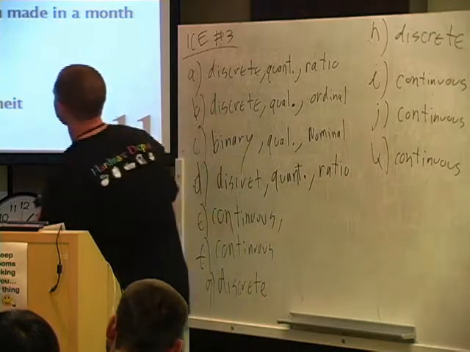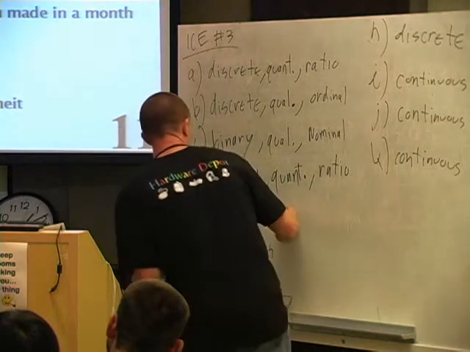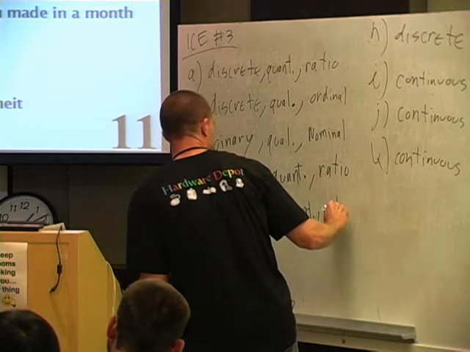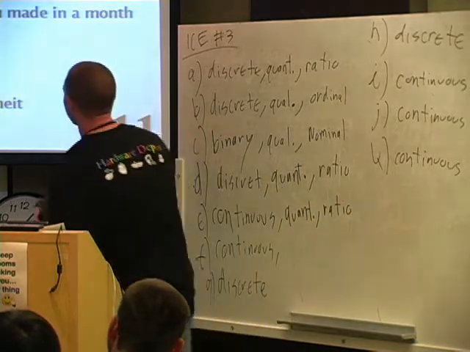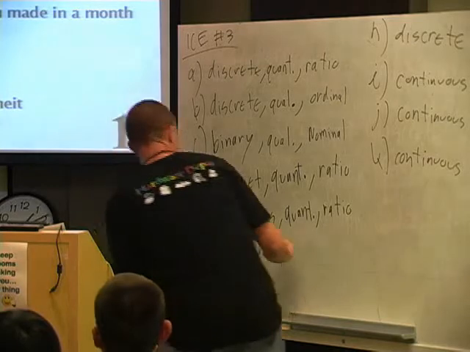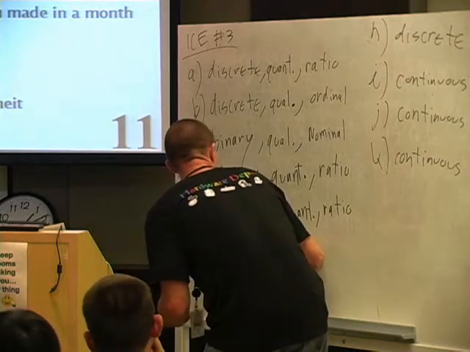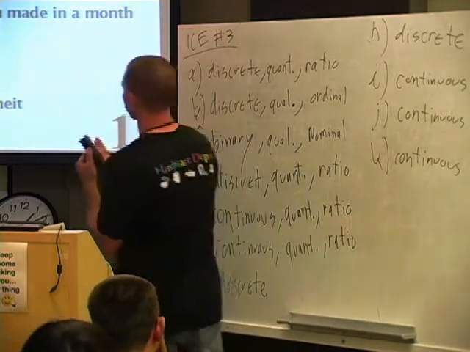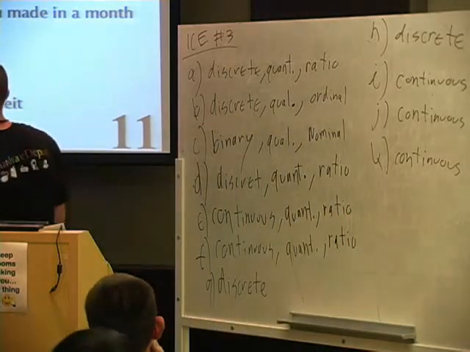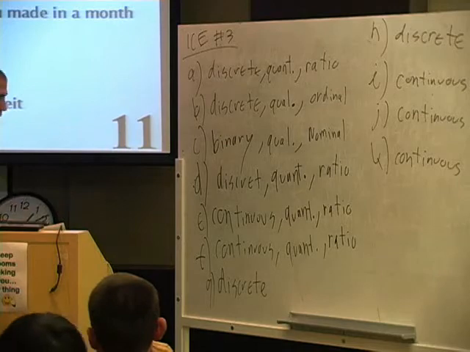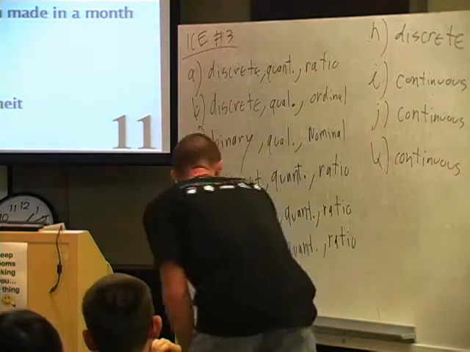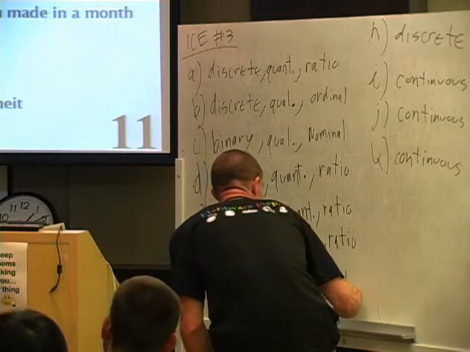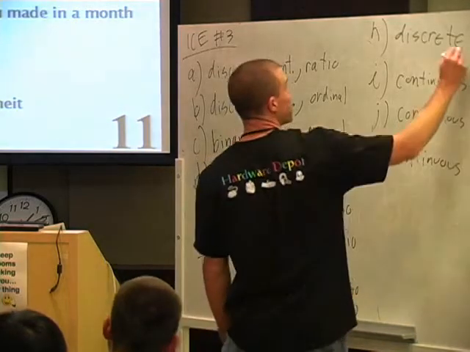Moving along, E, length of your longest phone call. That's got to be a number, so it's quantitative. And again, I could divide the lengths and say I talk twice as long as you. That's ratio. F, length of your foot, also quantitative. And I can say my foot is twice as long as yours. We agree where the 0 is, right? 0 is where you have no foot, and then you start from there. We all agree where 0 is. Price of your textbook in G, that's also quantitative. And I can say my textbook costs twice as much as yours, so that's ratio.